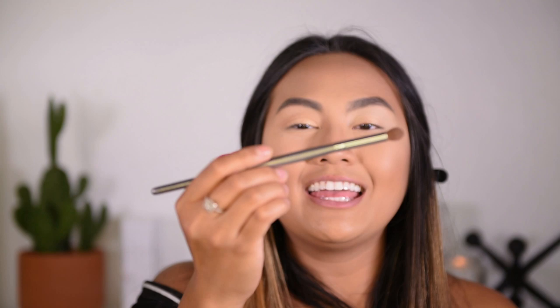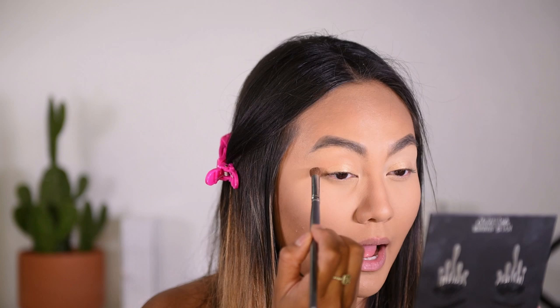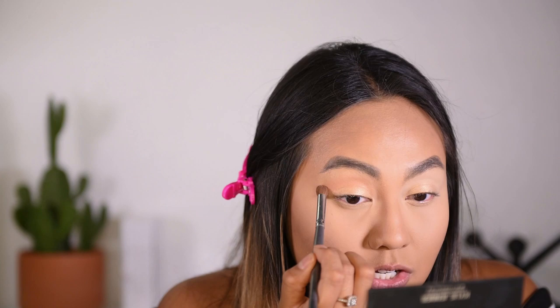You don't want to hold your brush like a pencil. You want to apply your product in a light application — it's so much easier adding product little by little than applying too much. When you apply it little by little, you can gradually increase that color to where you want your look to be. If you put too much on your eyes it's not cute at all, and if you want to take some of it off, it's very, very difficult. Make sure you have a light pull of product onto your brush. Our goal is to have a very nice transition with no harsh lines.